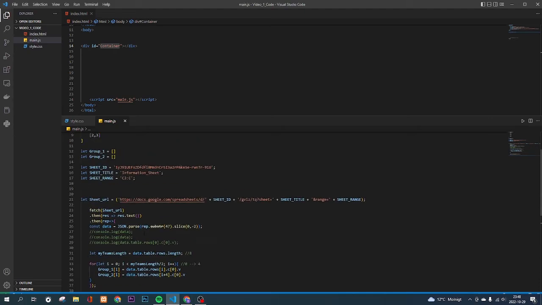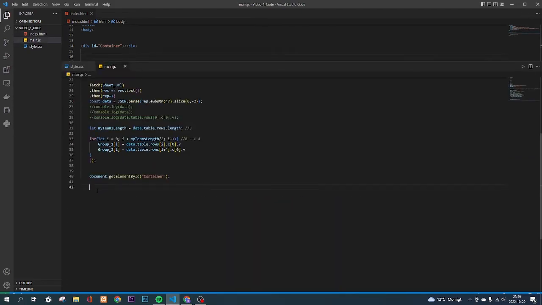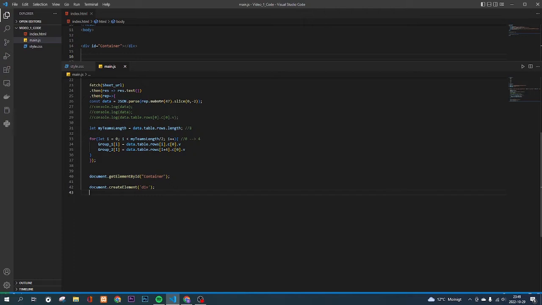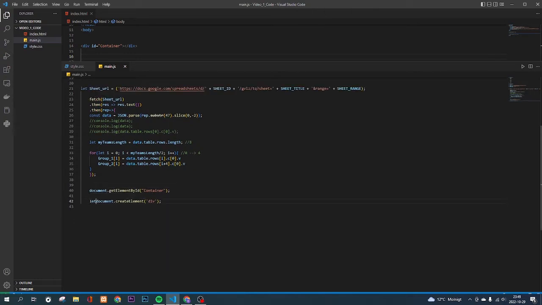For that, basically we're going to create an element, document.createElement, and this element is going to be a div. Let's call it first div.